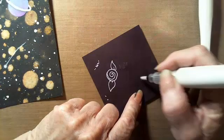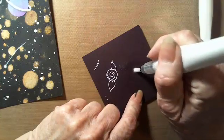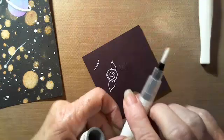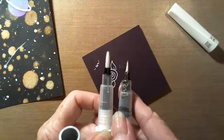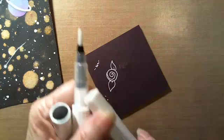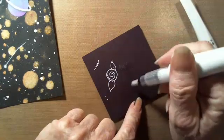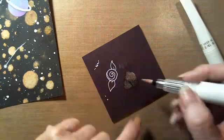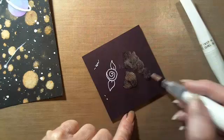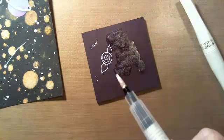Alright, I'm going to try the silver and the gold over here. The brushes on the Artsy are obviously way, way bigger, you can see. But there was a whole lot more product in them too. Oop, there we go. This is the silver, I guess. That looks like it's got a lot of pink in it. Can you see the color of that brush?